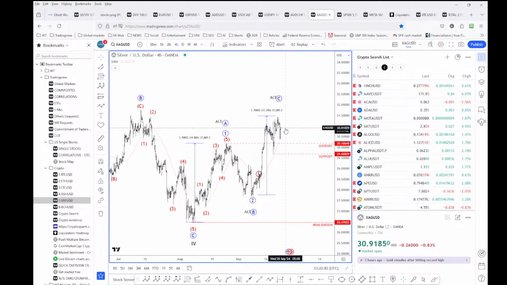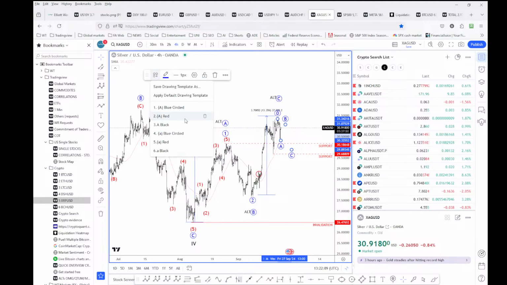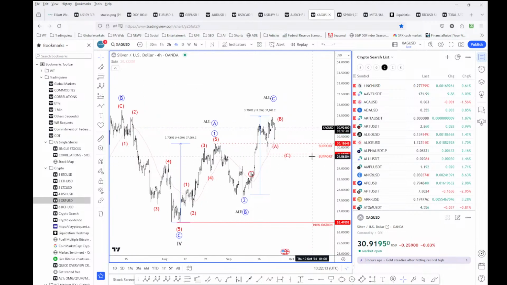Okay, so if we see a dip, I think that there's still a chance that we will see just an ABC pullback, and in such case $29.60, $30 is a very important, very strong support. This one definitely at $29.60, $70 that occurred after the Fed, I think during the Asian session even. So it's a very, very important level. We should hold this one.